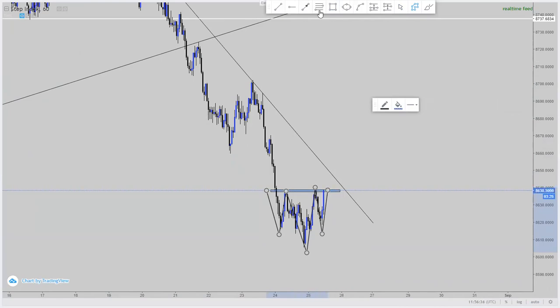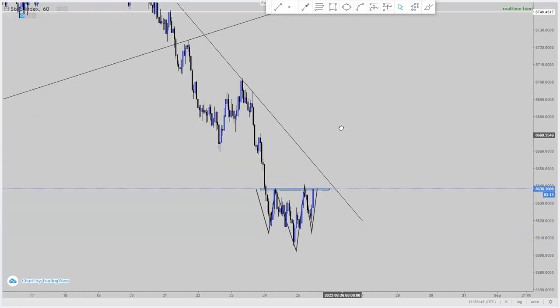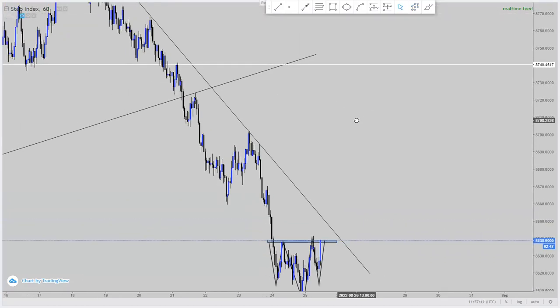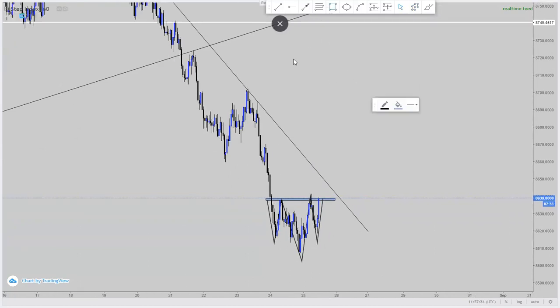Yes. So if you remember, we spoke about reversal patterns, the double bottom, the triple bottom, and the inverted head and shoulder. So this one is actually a reversal pattern. We've been going down, so we now want to reverse to go back up. So we need to form a reversal pattern before we do that, which is what we are seeing now. What we want here is for the market to close above this neckline, break, retest, and continue going up. So this white zone here is the 61.8 Fibonacci, which is your final target according to what we saw.